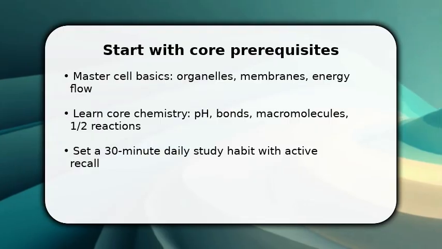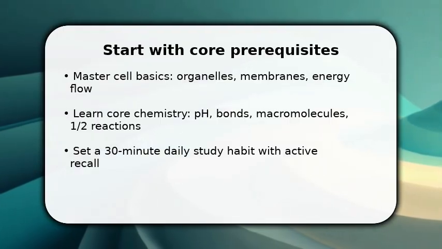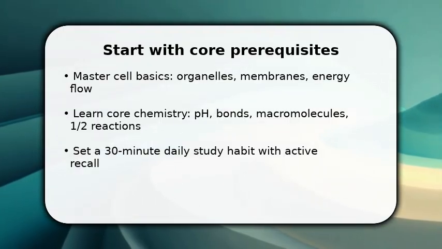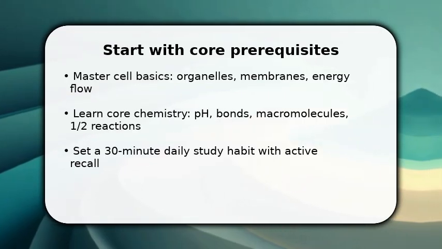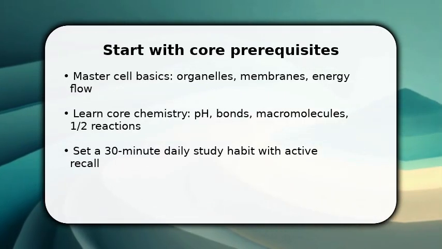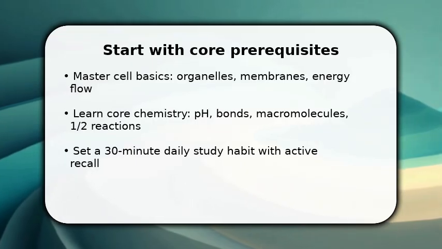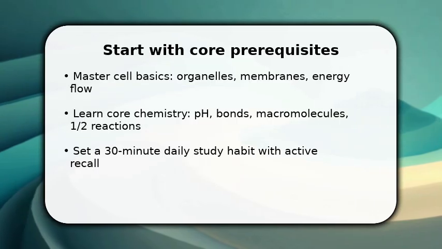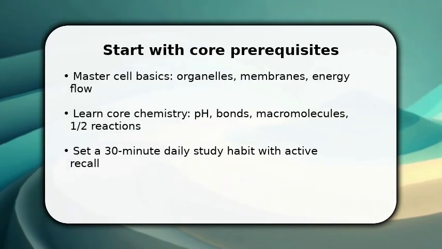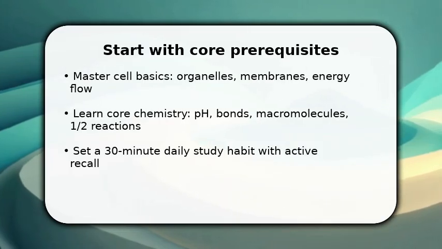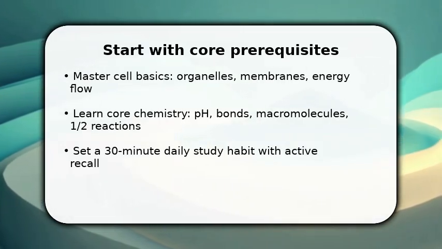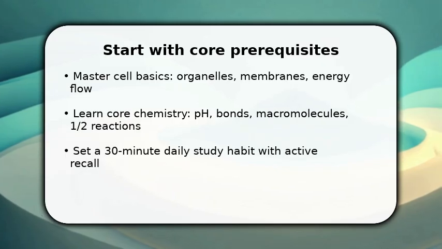You begin by securing prerequisites: chemistry of life and cell structure. Focus on how macromolecules interact and why membrane gradients drive biology. Once that foundation is steady, practice active recall for 30 minutes daily. This builds retrieval pathways. Make sure to combine short readings with diagram labeling so you learn both vocabulary and spatial relationships. Don't waste time on passive review.